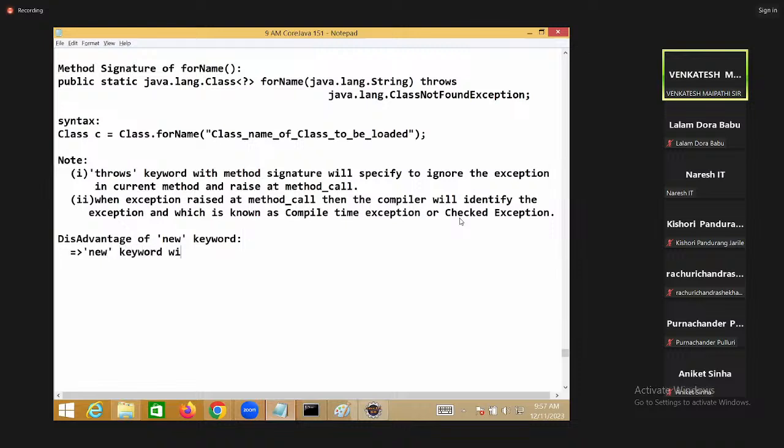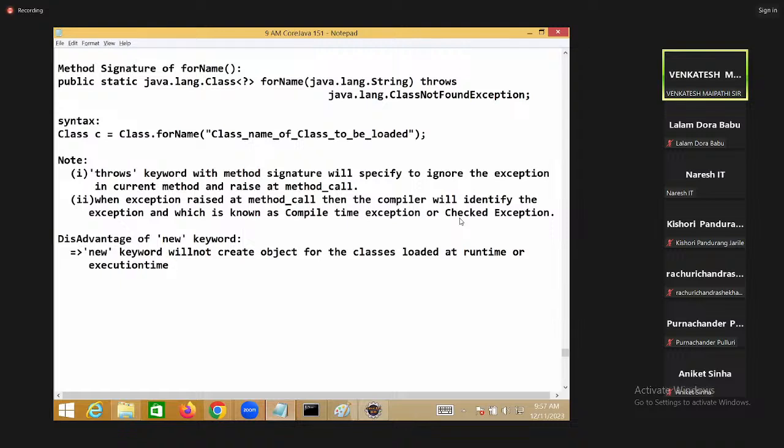The new keyword will not create an object for the classes loaded at runtime or execution time. That's a drawback of your new keyword.